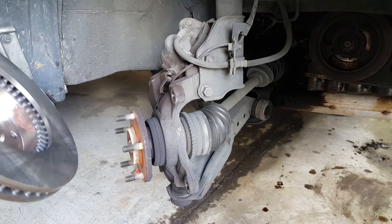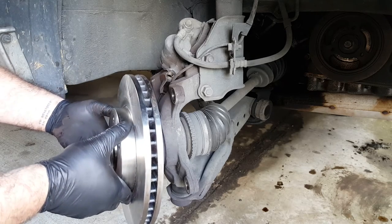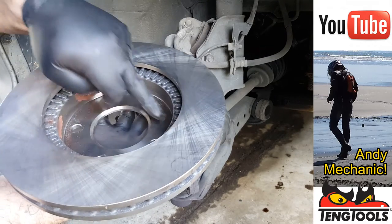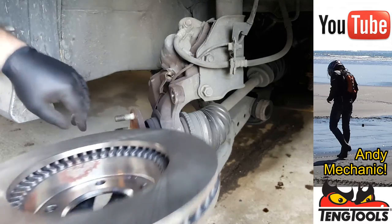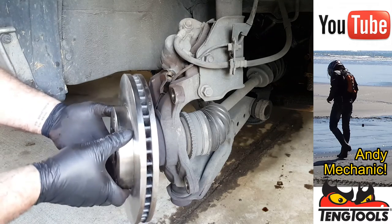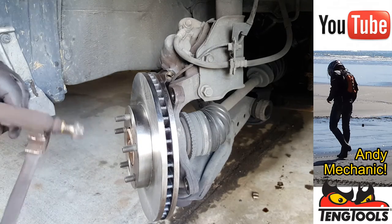Okay, so first bit is to put the brake disc on. You can, if you really want, put a bit of copper paste on the back of here against the hub. Don't think you need that today. So that can go on there like that, and then I'll go and get the pad carrier. Oh, all the clips, come back.